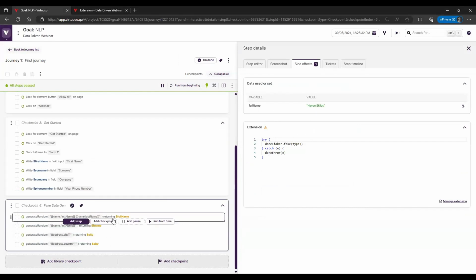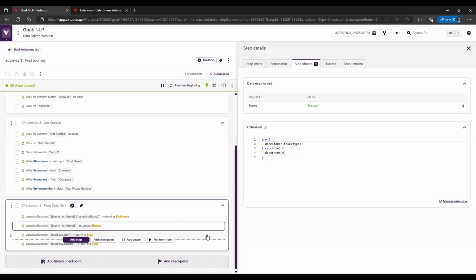So we've seen here, we wanted a full name, which is a first and last name. You can see that combination there, Haven Skiles. And over here, we've split it up. We can go for just first name or the city, Lake Rosamond, etc. And you get the logic over there, how this works. So you can create a vast amount of data of various kinds and drive that again through your journey.